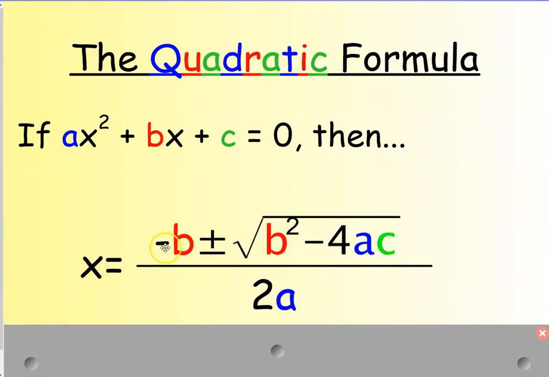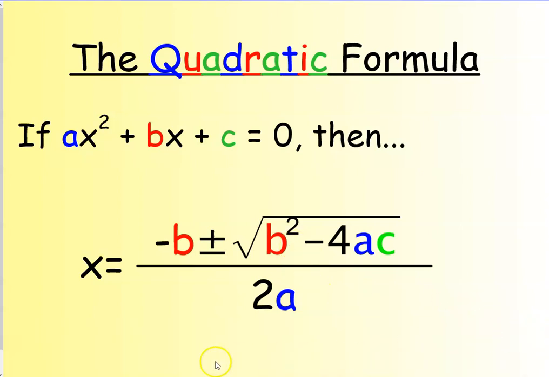x equals negative b, the opposite of b, plus or minus the square root of taking b and squaring it, subtracting 4 times a times c, and putting it all over 2 times a. That's the quadratic formula. That is what you should write up at the top of every single homework assignment involving quadratics, because you're just going to plug into this formula and chug through the math. So let's go ahead and dive into a problem right off the bat.